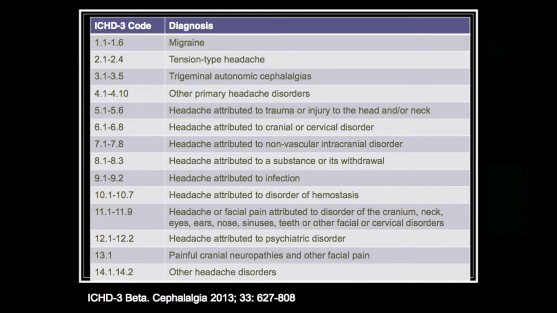Now when you look at how they break it up, they have a code for each headache diagnosis. The first several relate to primary headache disorders, which are headache disorders in which there's no secondary cause, like a brain tumor or vascular event. You'll see that 1.1 to 1.6 are migraine, and 2.1 to 2.4 are tension-type headache. I'm not going to go through all the codes, but you can see there are different codes for different diagnoses within each category. Then you hit the secondary headache disorders, which have another cause, like a brain tumor or a bleed, with codes ranging from 5.1 up to 14.